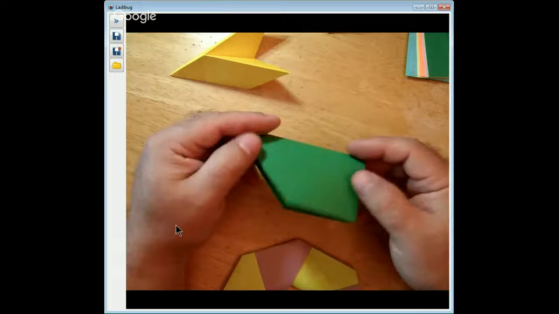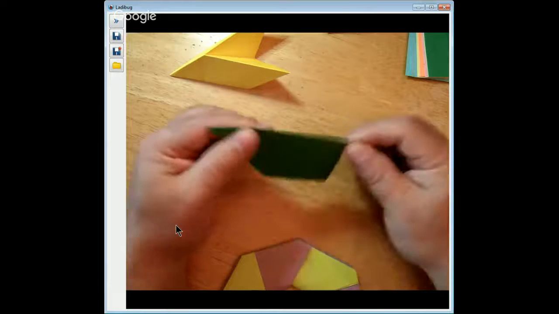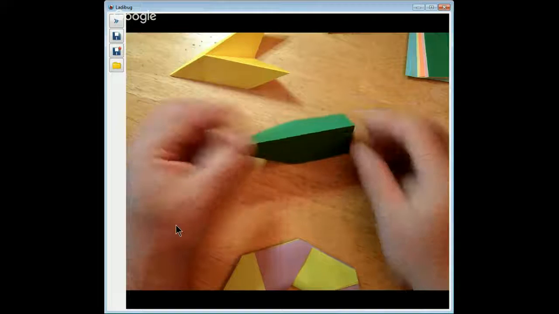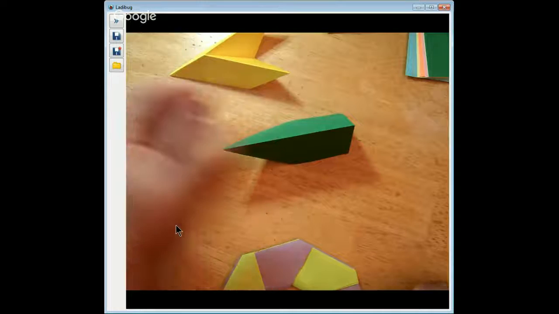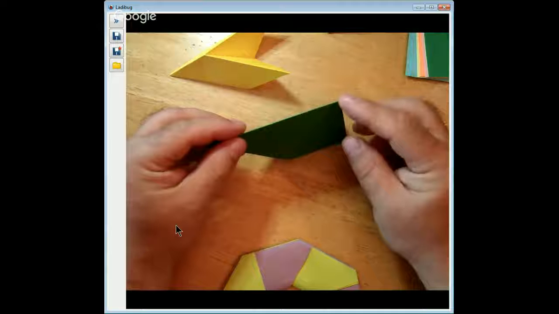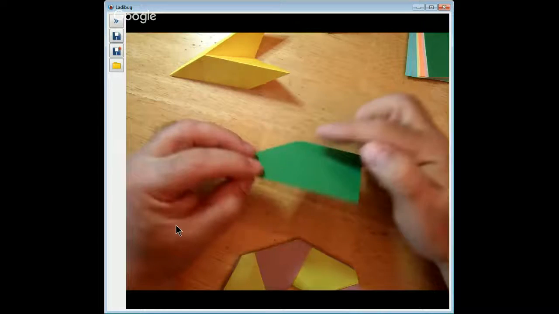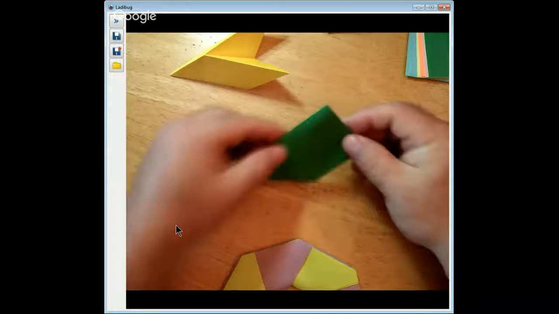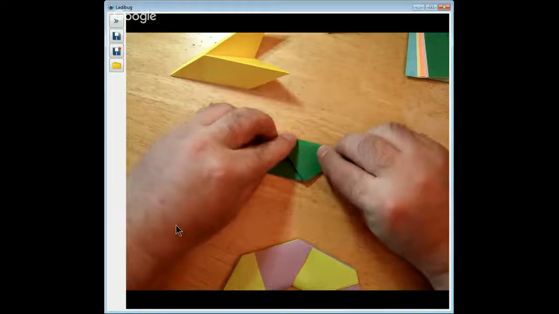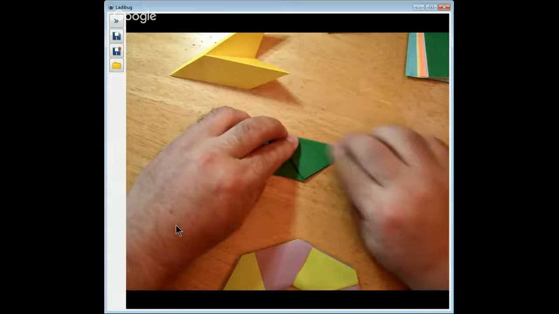I'm going to fold my airplane fold in half to turn my airplane into a cow. And then I'm going to take the tail of the cow and have that fold down to the front legs on both sides of the cow. That will form a triangle and a parallelogram if it's done correctly.